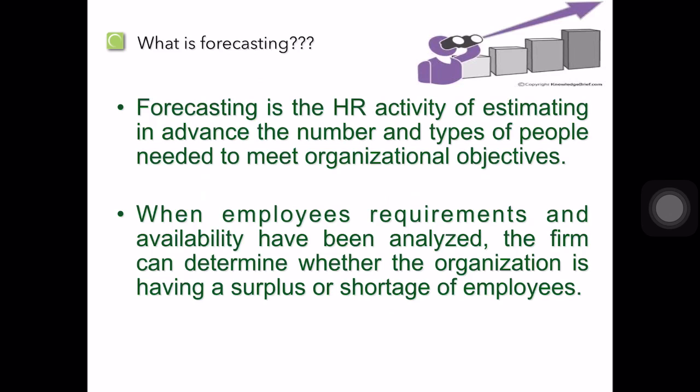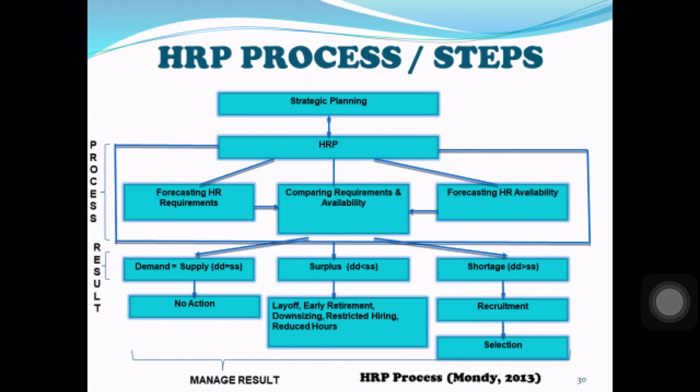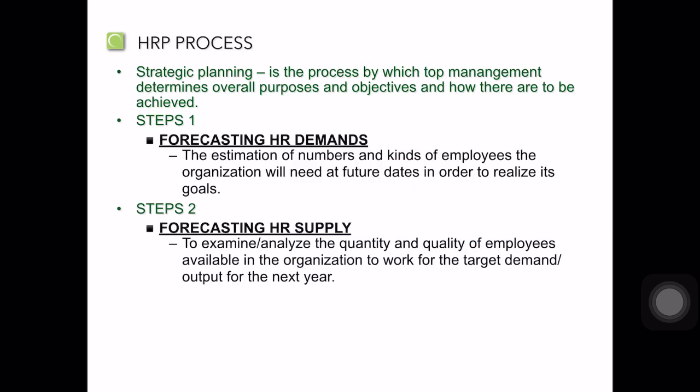So these are the process dalam HRP lah. So dalam HRP dia ada 6 proses, sama juga macam job analysis. Okay, untuk first process kita akan tengok one by one. Step yang pertama, you need to focus the human resource demands. Meaning that you need to identify lah what are the requirement of demand tu tadi. So the estimation of numbers and kinds of employees the organisation will meet at the future dates in order to achieve its goals. So ini adalah saya katakan tadilah requirement focus.